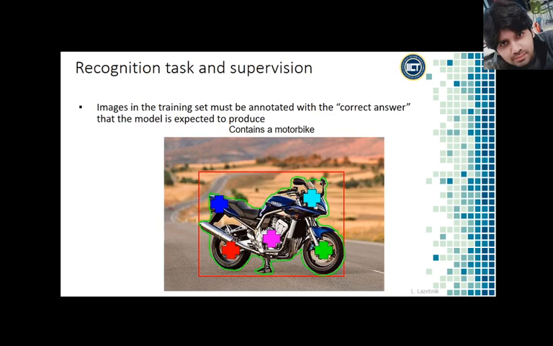There are several packages or platforms available for annotating image data. In MATLAB there is a specific application, the Image Labeler, and there are other image annotating APIs in Python or in other languages like OpenCV, so that you can use them for annotating the objects in an image with respect to your custom dataset.